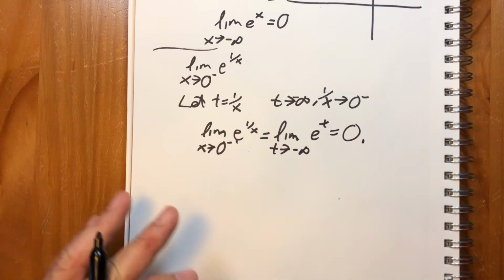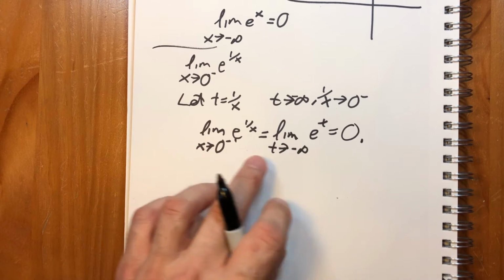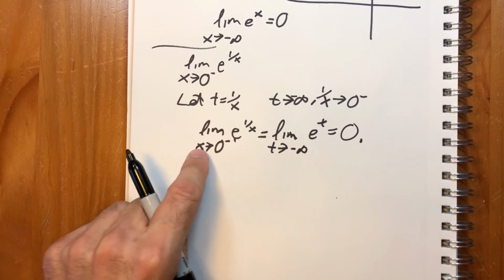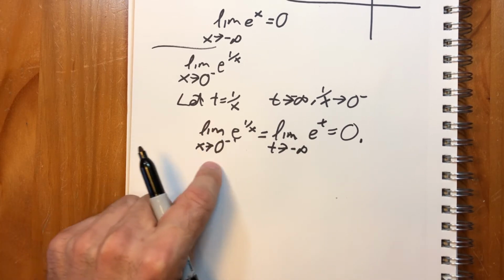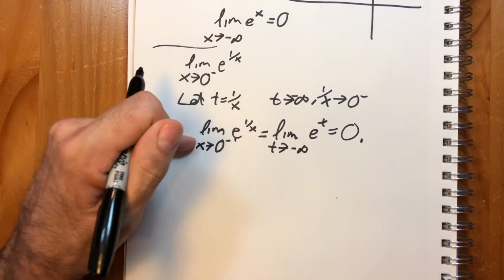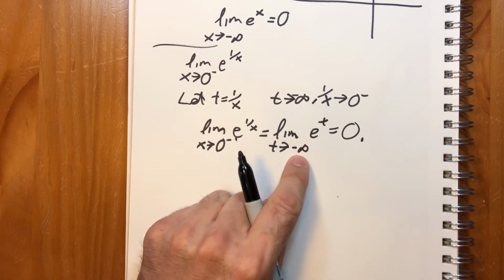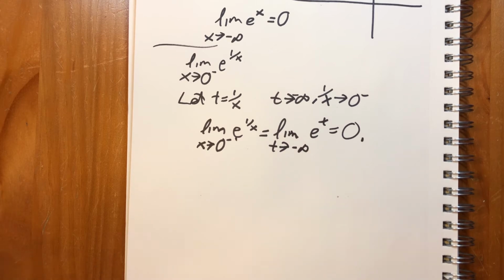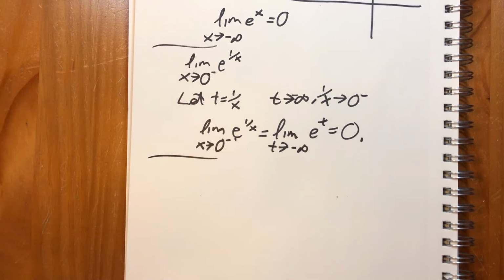It's very interesting. You can see that we can manipulate these things in a lot of different ways. We actually rewrote what it is that we're approaching from 0 to minus infinity. So there's a lot to consider here. Okay, one more example, very quick.